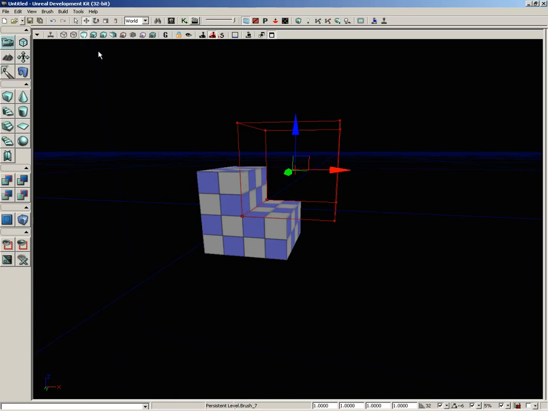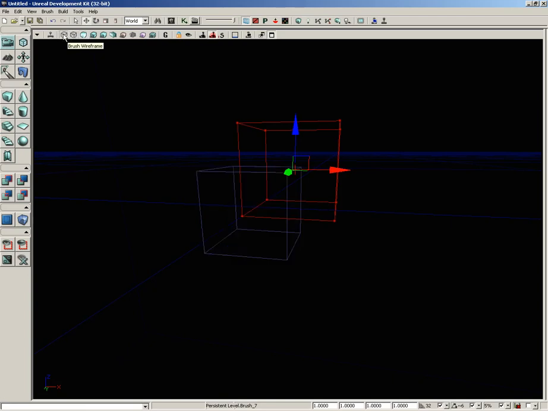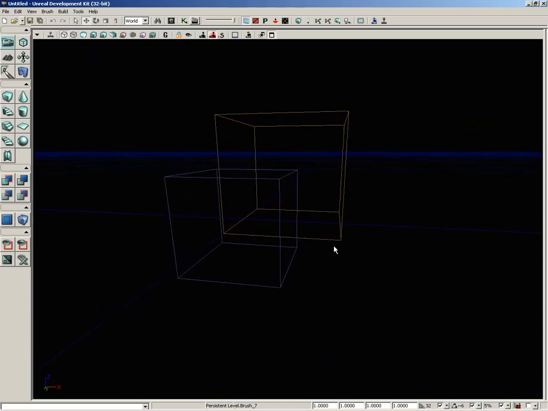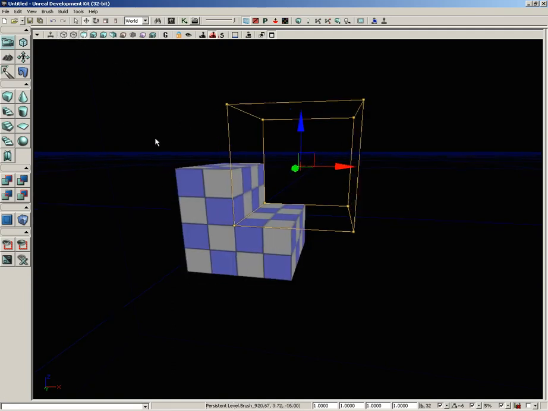We have a solid piece of geometry that now had the space of the red builder brush carved away from it. However, if I come up here to the various view modes inside my viewport toolbar, at the far end I have brush wireframe. So let me go ahead and click on that, and I'm going to move my red builder brush out of the way. And let's take a quick look at what we have. I've created two BSP brushes, one additive brush and one subtractive brush. And the result of those two brushes is the shape that we see here.